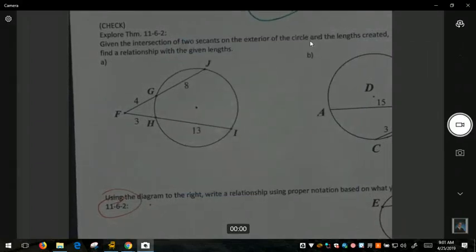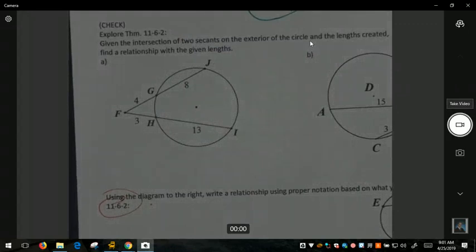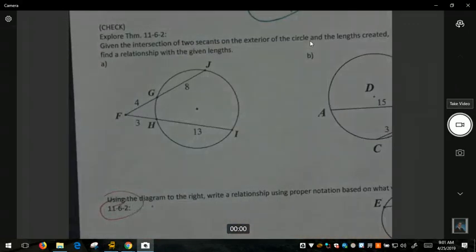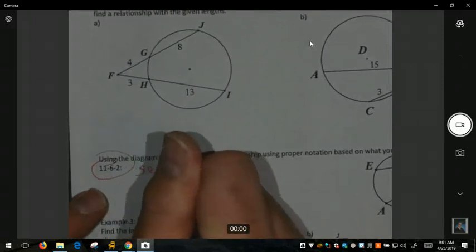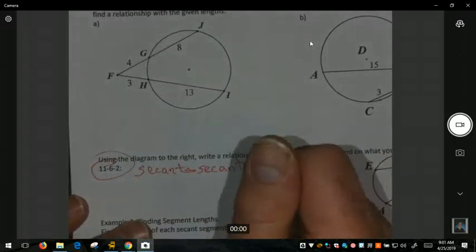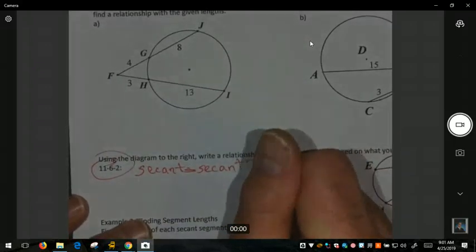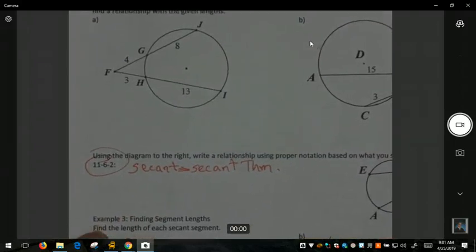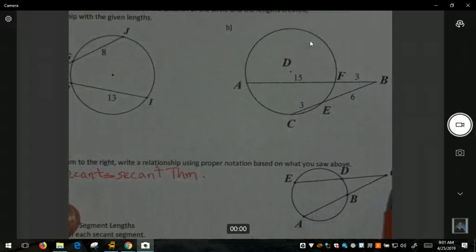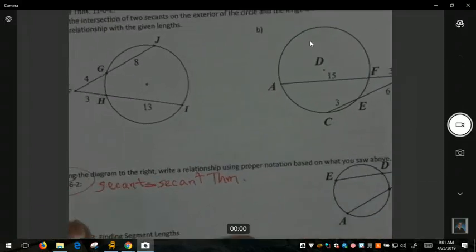This one is a little trickier. It is not piece times piece. That only works for chord. This is what we call secant theorem. You have 2 secants outside of the circle that run through the circle, and part of it's outside. So with this theorem, we actually have to do the entire secant segment times its external piece, and that will equal the same for the other one.